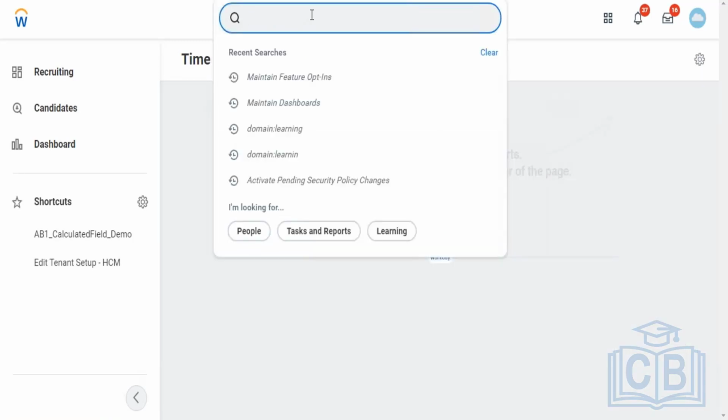Now we'll see something on business process. Business process is nothing but a sequence of tasks which an employee will be performing, let's say enroll into the course.